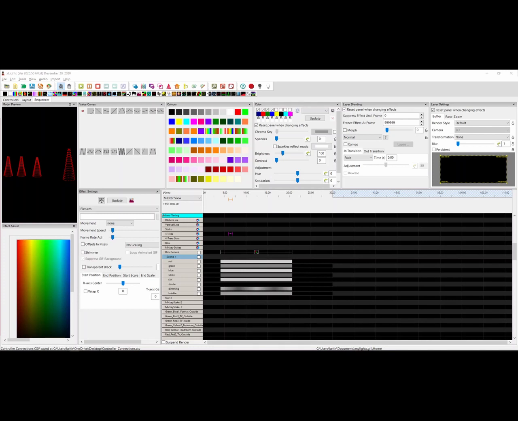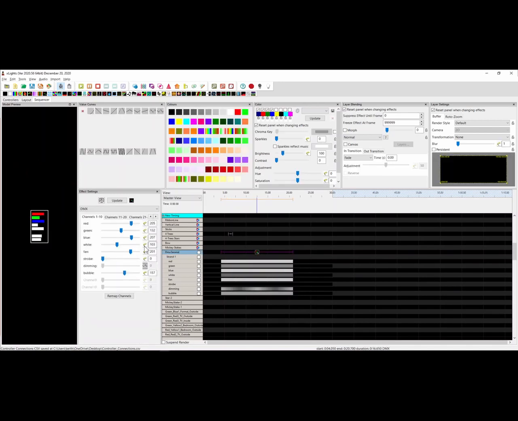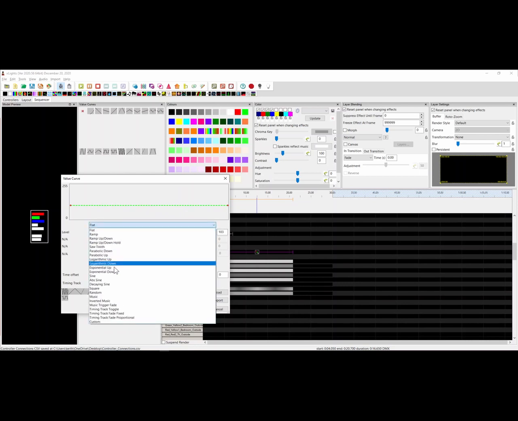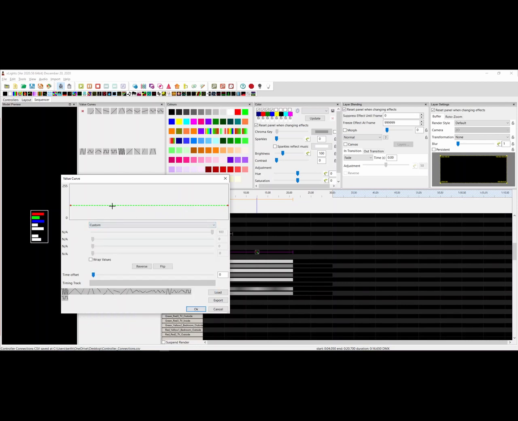In this release, I also changed the granularity on value curves. So this range here, when we first released value curves, the granularity across here was 40. And so when you were in custom, you effectively could only have 4 data points horizontally along here, which meant that, particularly with a long effect, you didn't get a great deal of granularity. Each dot could be as many as several seconds apart. Some time ago, I increased the granularity to 100, and in 2020.52, I think I doubled it again to 200.